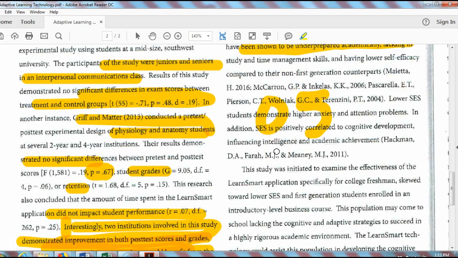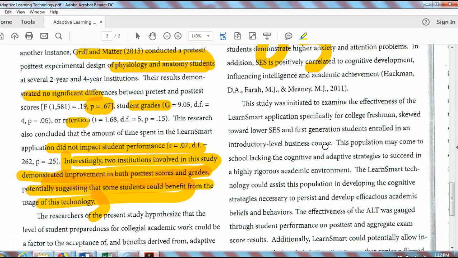It could be some faculty within college. It says if you have a lot of first-generation college students, if you have a lot of lower socioeconomic status college students, this may be beneficial to you. So that's the audience. So it's easy to see this is who we are talking about. Heck, it can even be for college students themselves who fall within those categories if they want to be successful in college. So we've identified the audience, and then ultimately you have to state the purpose statement.